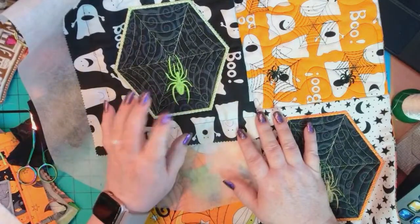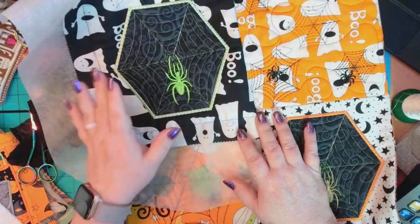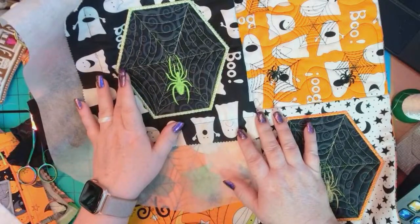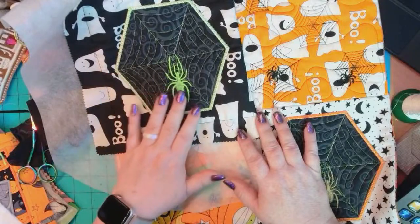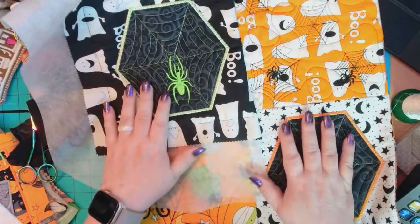So remember what I said about the zigzag stitches. Use your Kingstar Metallic because it's fantastic and easy to use and really adds to it.